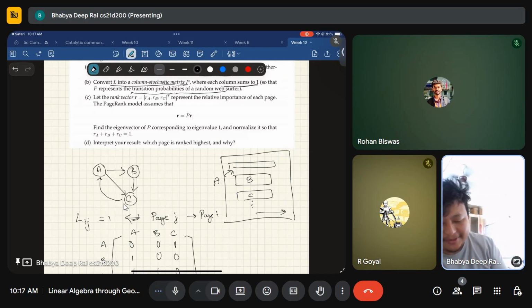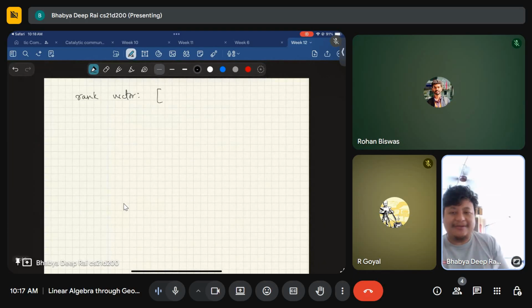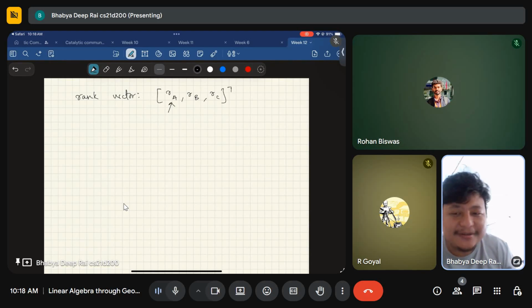Oh yeah, okay. It's just the relative importance, right? So I have separately also the rank vector. Okay, so this is RA, RB, RC transpose, and let's assume it is in terms of percentage.